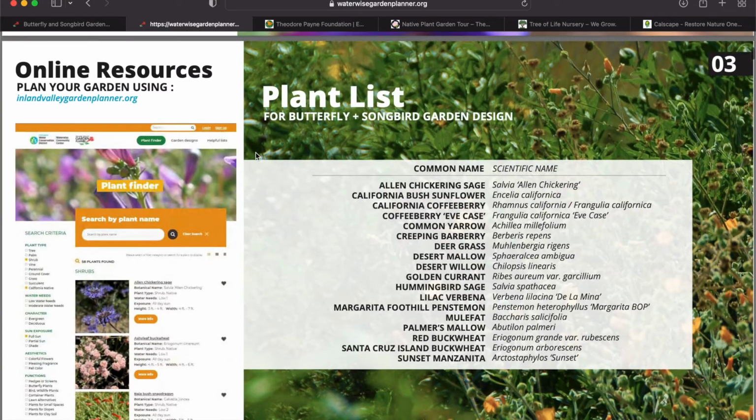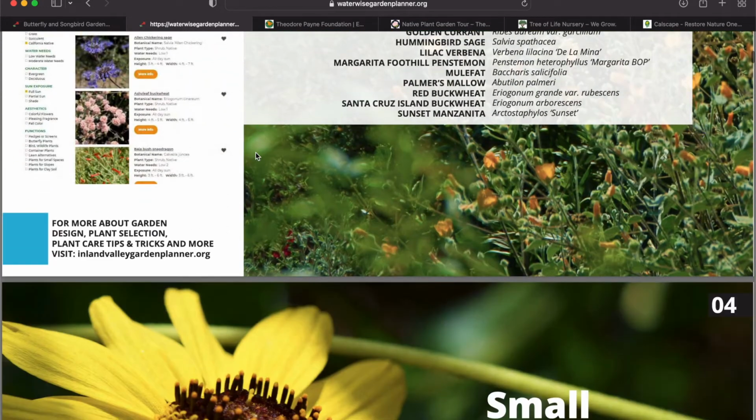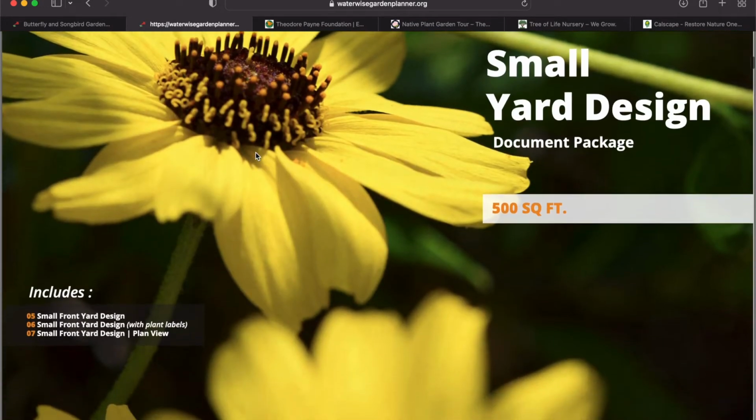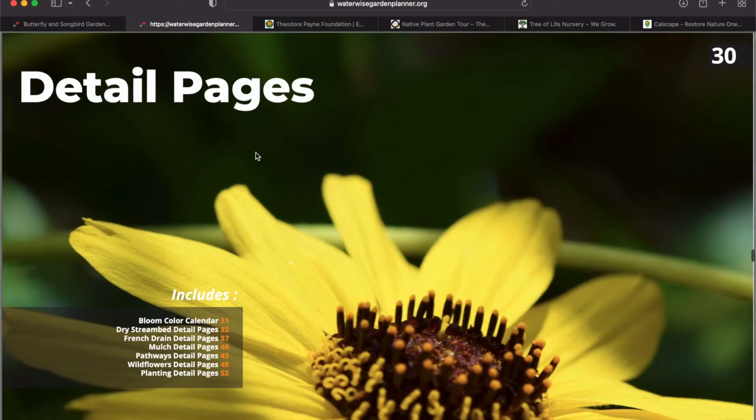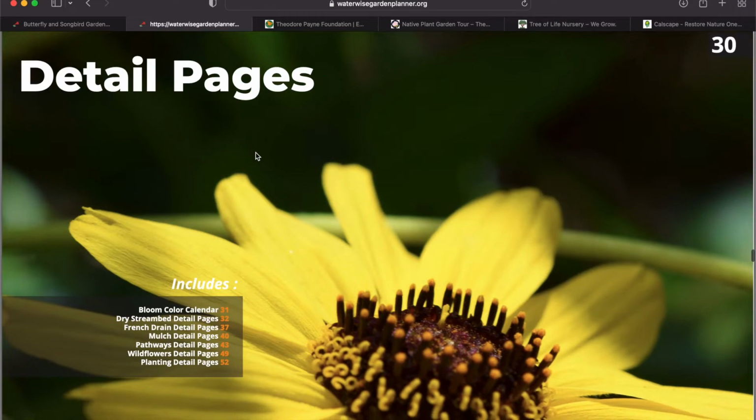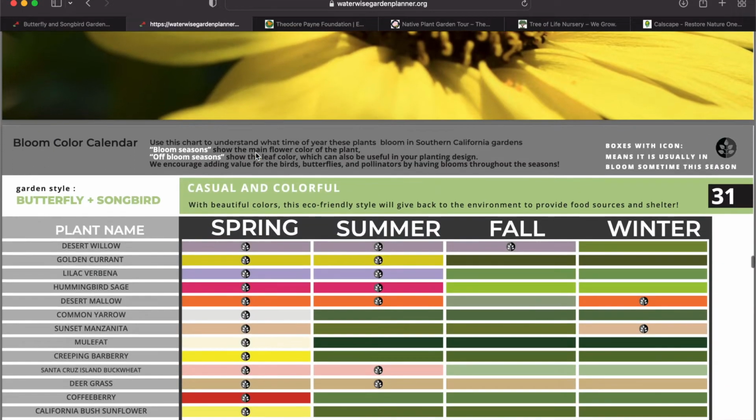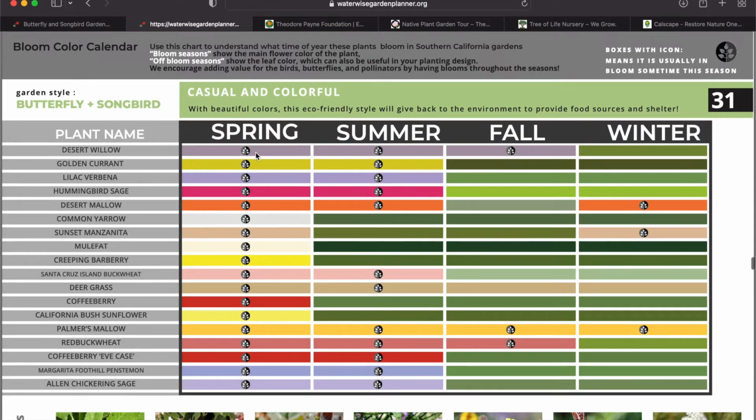And you get all of that content that we had on that list, as well as some additional material at the end, where there's a section called detail pages, where you can get supplemental information like a bloom color calendar for the plants in the template. So a lot of people like the idea, aesthetically, of having flowers as close to year-round as possible, and you can absolutely do that with the plants that we have.